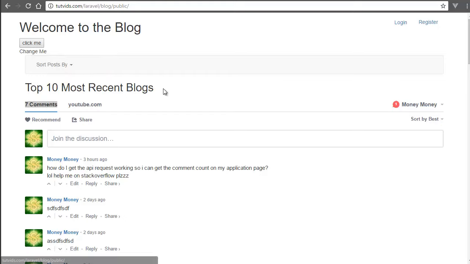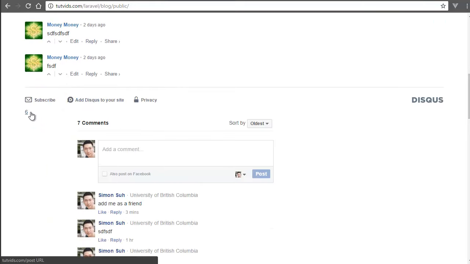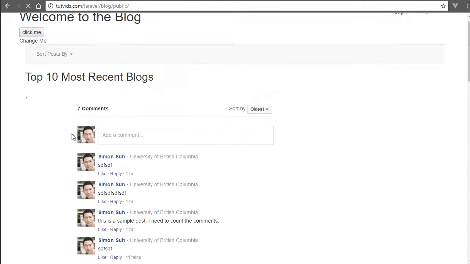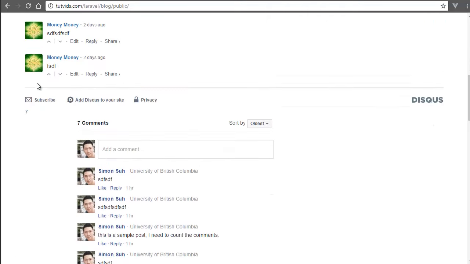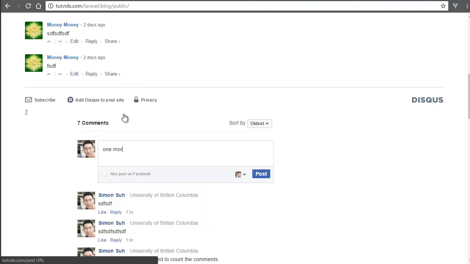So basically what I'm going to do is I'm going to count. It says 6 right here, right? This is 7 comments. It says 6. If I refresh the page, it should say 7 because I'm counting the number of Facebook comments. So I'm going to show you how to make that happen. So 7, I'm going to add one more friend and Facebook comment for 8.